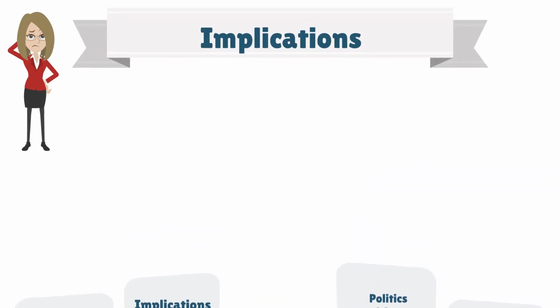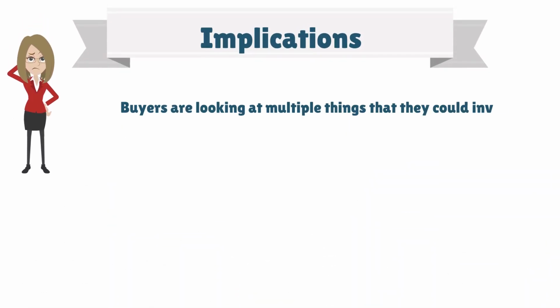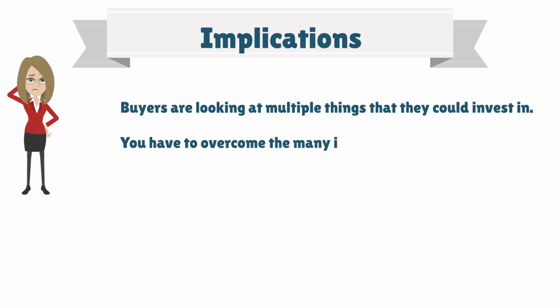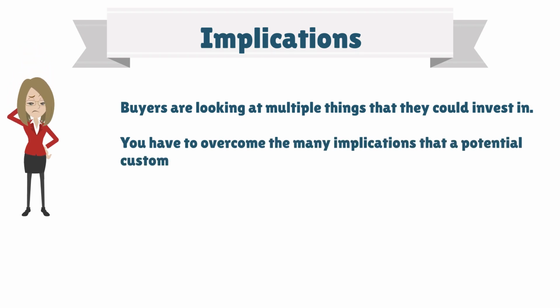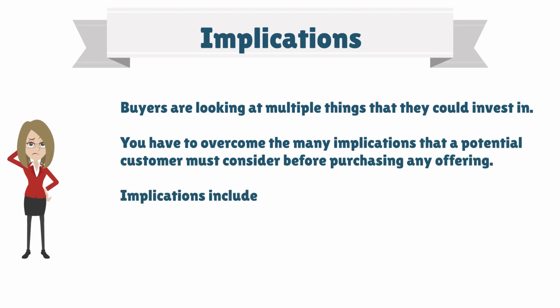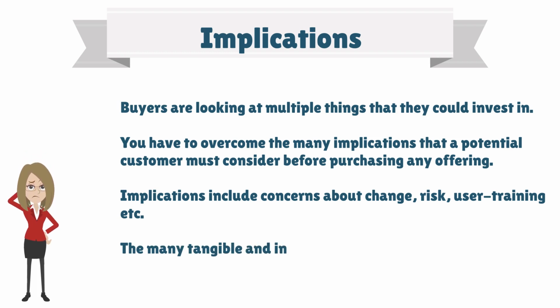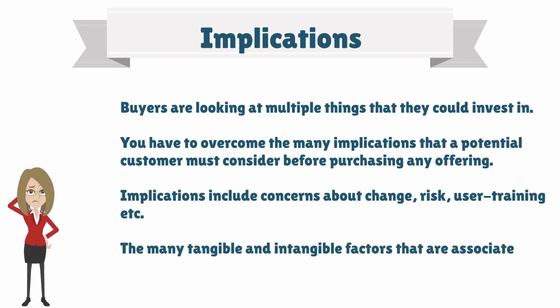The implications are that buyers are looking at multiple things that they could invest in. You have to overcome the many implications that a potential customer must consider before purchasing any offering. These implications include concerns about change, risk, user training, etc. The many internal tangible and intangible factors that are associated with the actual adoption of a new offering.